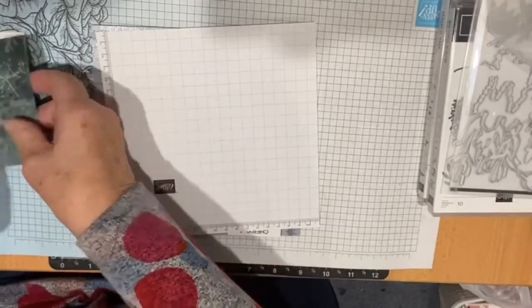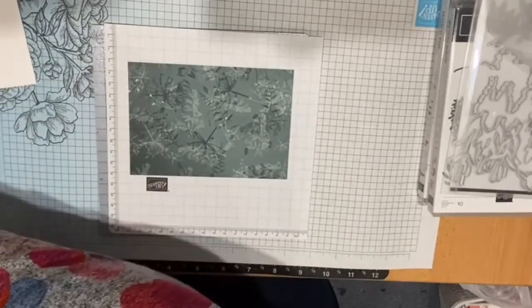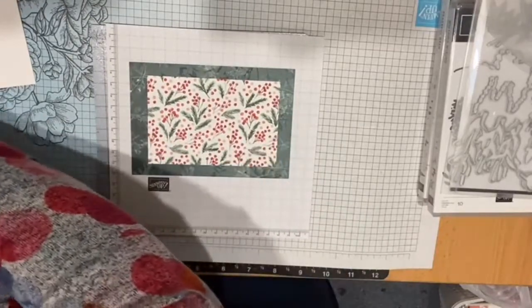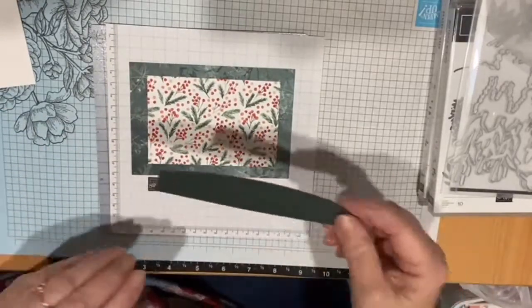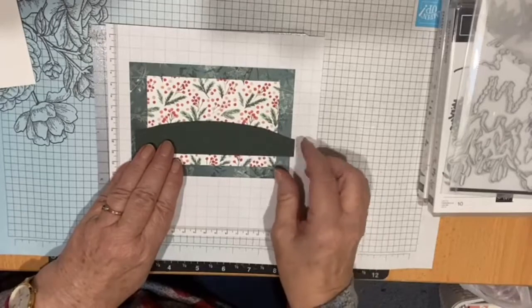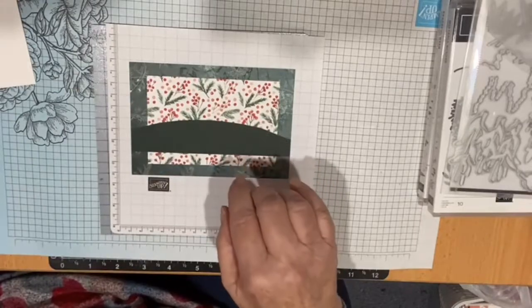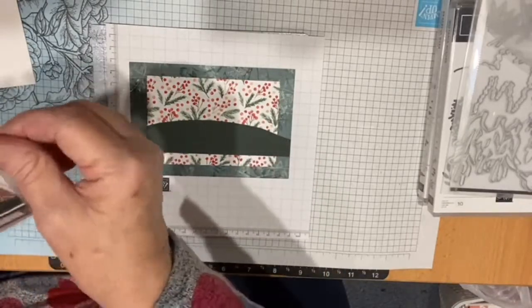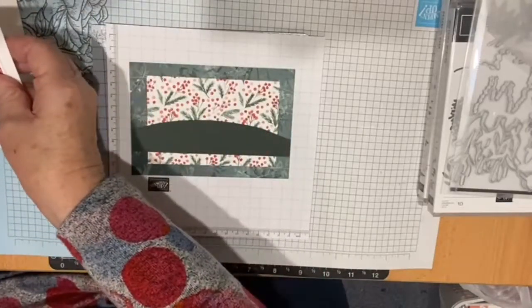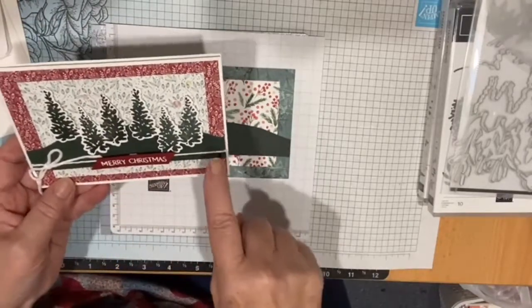So I'm going to use, it doesn't really matter which way up because that's going to be covered. So we're going to put that on top of that. Then we have access to the recipes for what they've used in the catalogue. So my first one, I'll show you this one. This one's going to look totally different. I dug out a die because we didn't have the recipes then of what they'd used.